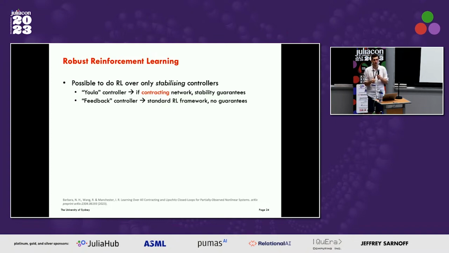So the way we tend to use this is, let's say we have some system. You might have seen the rotary arm pendulums on the JuliaHub desks up in the main area. Let's say we've got some controller that allows it to stabilize, but it's not super high performance. We can do some learning over that to make sure that it improves its performance without losing any stability. So if I poke it, it's not more likely to fall over. It's just better. It's going to respond better when I do poke it.